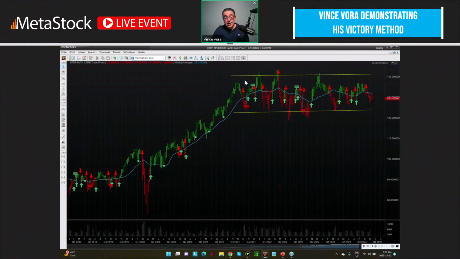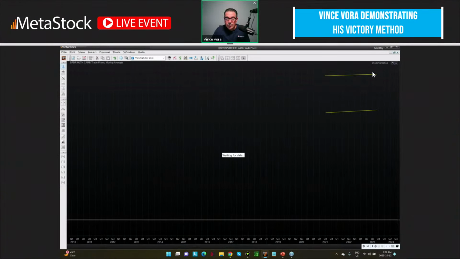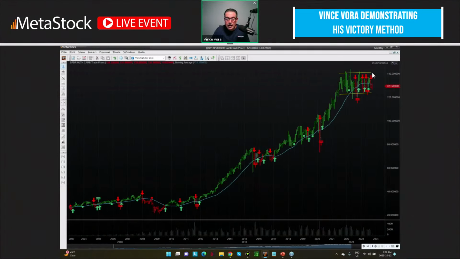Because think of it. Look at the size of this line. If we were to break below the low, and we were to draw a line of similar size, where would it take us? It would take us to this low, because that's where we're likely to go. And if we trade above the high, that's the best case scenario, because it means that we are in all-time high territory, and you should be looking for about a 2-year move to the upside.